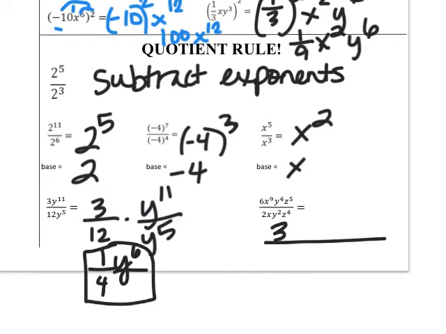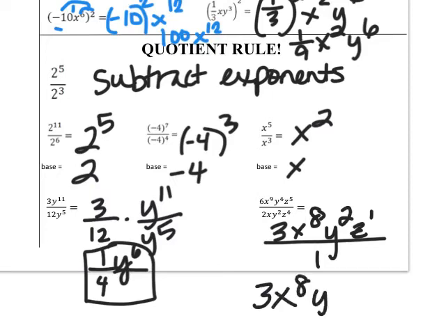And then here I've got 9 x's on the top and 1 on the bottom, so I have more on the top by 8. I have 4 y's on the top and 2 y's on the bottom, so I have 2 more on the top than I do on the bottom. And finally I have 5 z's on the top and 4 on the bottom, which means I have 1 more on top than I do on the bottom. And this is really all over 1, or you can just write it 3x to the 8th, y to the 2nd, z to the 1st. Good. Let's move on to the second page.